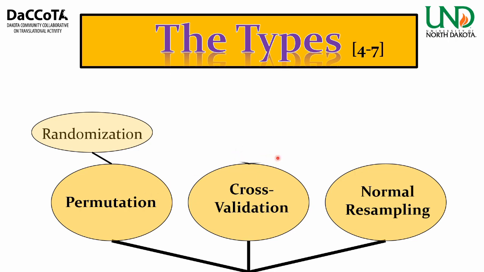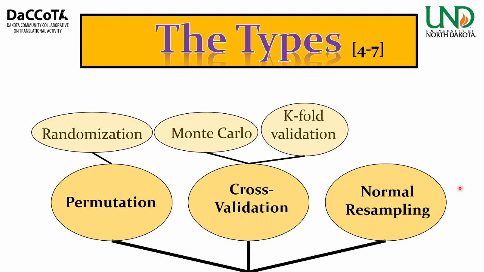With cross-validation, there are two big types: Monte Carlo and k-fold validation. Monte Carlo is used in simulation where the parent distribution is known or assumed, using repeated sampling from populations with well-known characteristics to determine how sensitive statistical procedures are to those characteristics. K-fold validation splits your dataset into k groups — five or ten is typical — leaving out each group and seeing how robust the estimates are, often set up as a test versus training data scenario. Monte Carlo is used very broadly in many advanced procedures, so we'll focus more on k-fold validation.